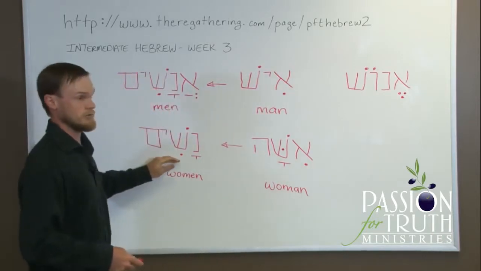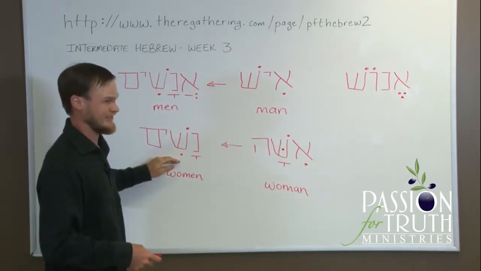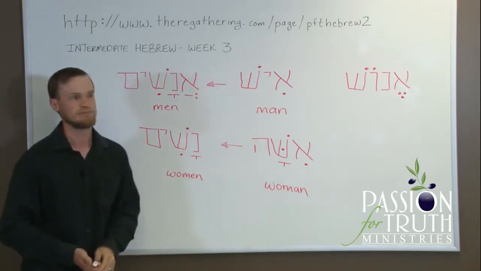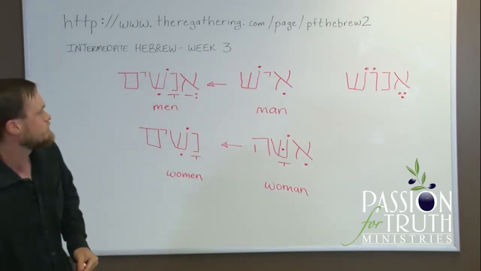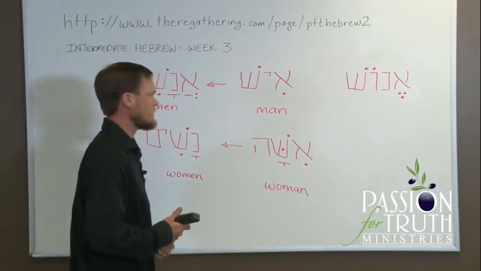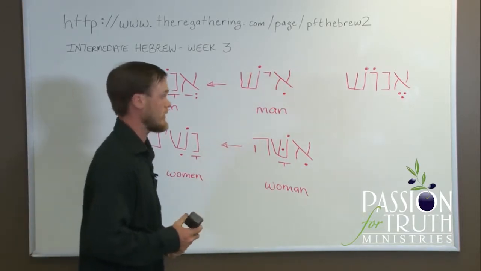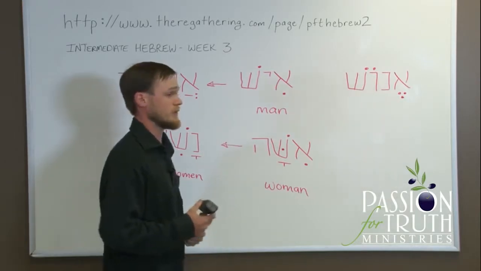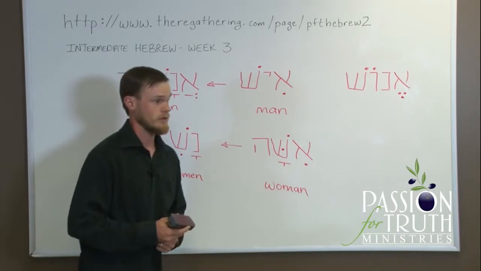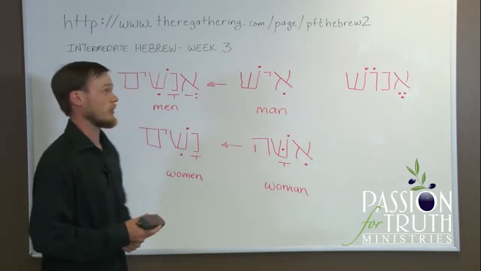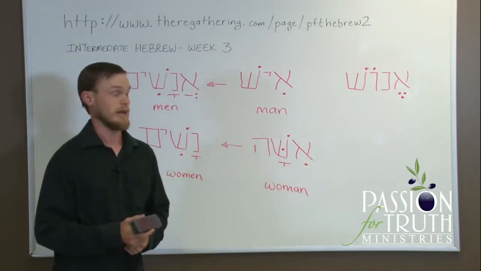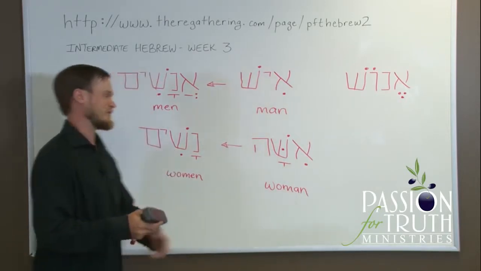The Nashim is irregular in any case. Why wouldn't it be Nashot? It just isn't. It's irregular. Okay. But anyway, those 5 words you're going to encounter in the scriptures for sure, and also in everyday speech. You'll probably use the terms man and woman. So it's good to know that their plurals are irregular so that when people say Nashim, you don't think that there's some Nash word that you've never heard before. They are, in fact, talking about women.